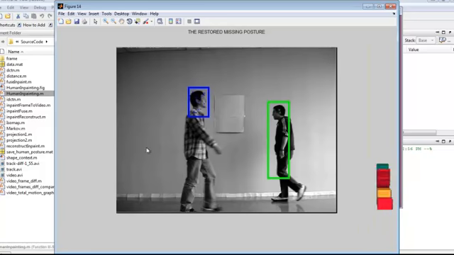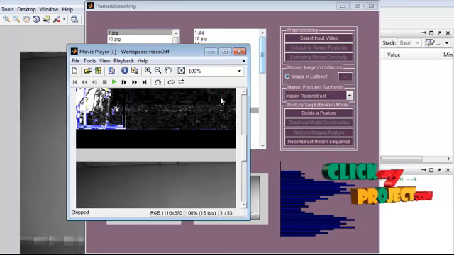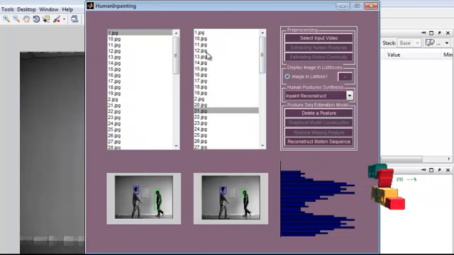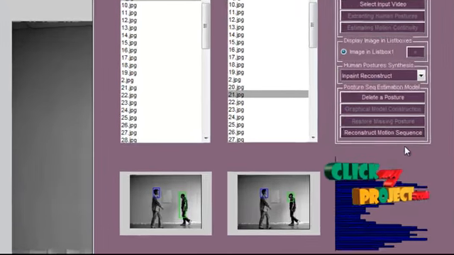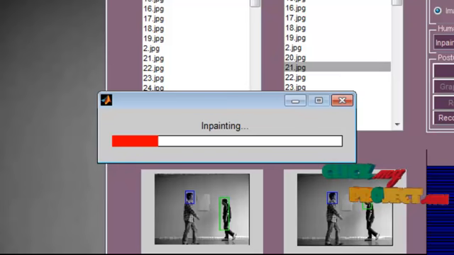So here I obtained the restored missing posture, and once I have obtained the missing posture, I can reconstruct it to a sequence and make that particular video look continuous.